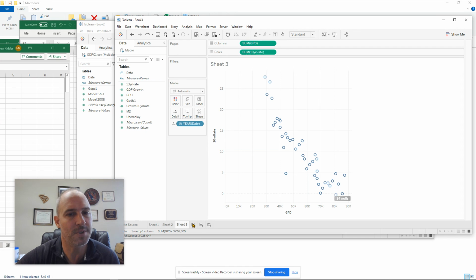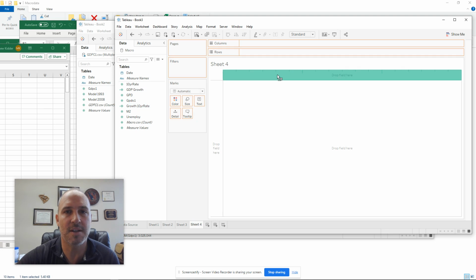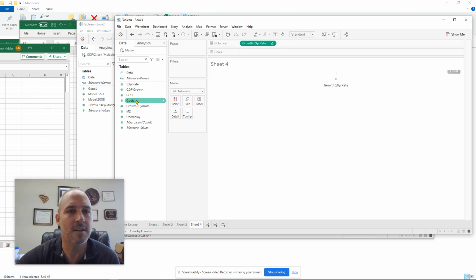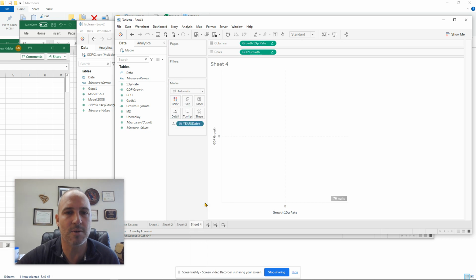Let's see if this holds though, because remember we had trends. So let's go ahead again and take a look at the growth of the 10-year rate. And let's look at the growth of GDP growth. How's that? And we're going to have a little issue here. So first off, let's take date and throw it in the detail. And I'll make sure to throw in that we're looking at the quarter like that. Okay, always change that date.